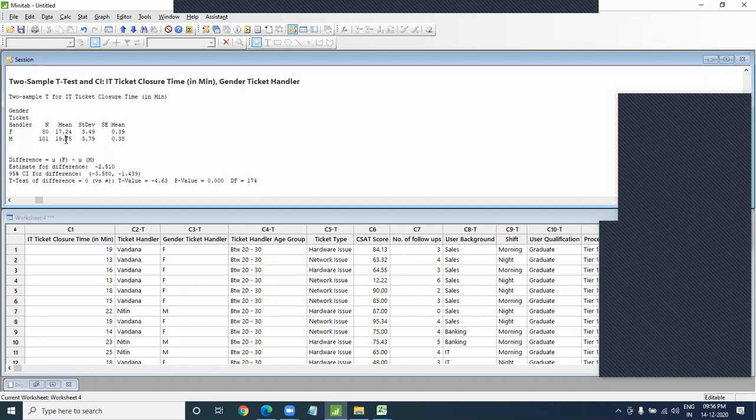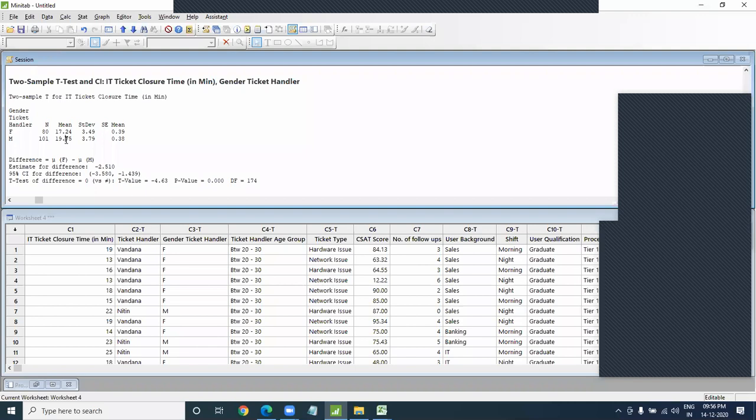A, are the differences large enough, real differences and not by chance? Number two, what if we change the sample, increase it, reduce it, or pick up a new sample from the process? We will still see these differences. So these are significantly large differences. That's how we need to read and interpret the two sample t-test, looking at the p-value.